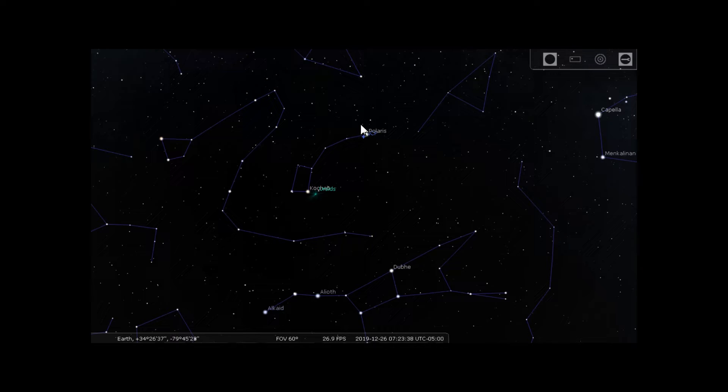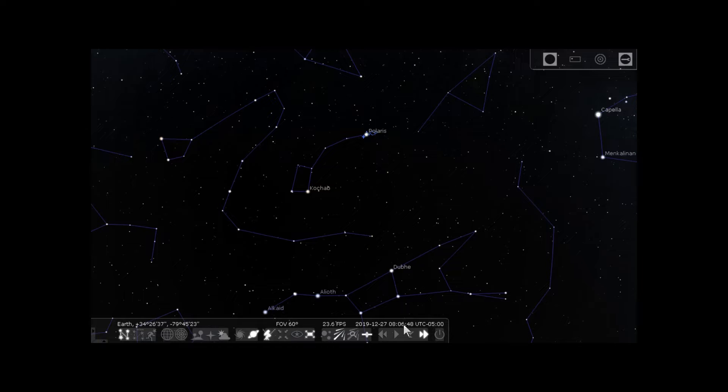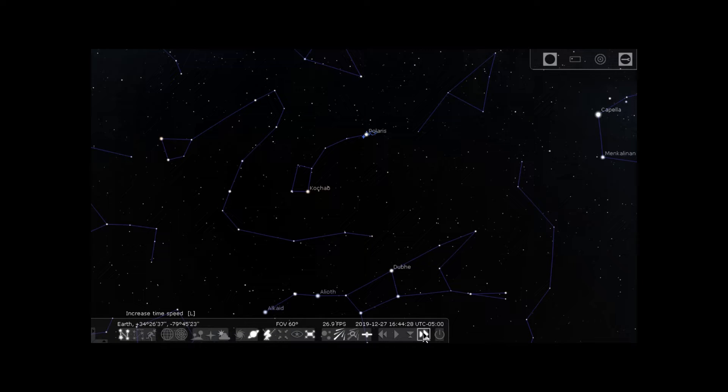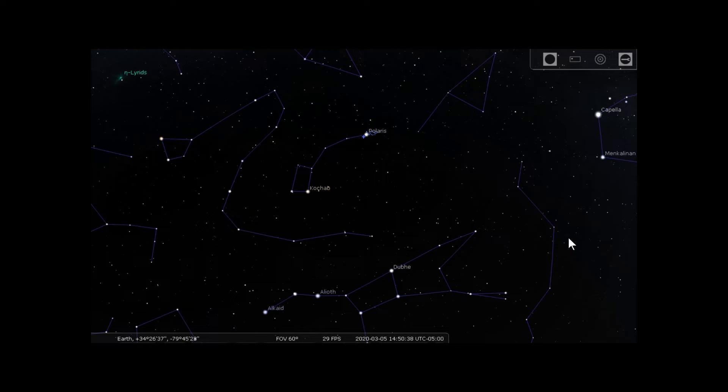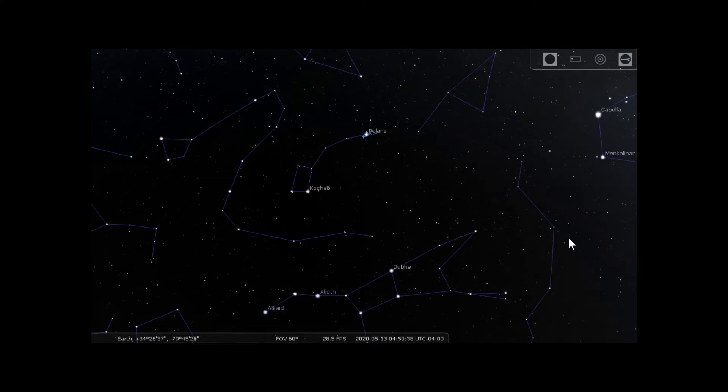Flatty likes to say, 'Look, Polaris is still — that's proof for a flat Earth or something.' Well, in fact, it's a little bit more interesting than that. If we look at the stars, everything is still. Our time is running here and nothing is moving. We can really speed up the time and nothing is moving — the days are just ticking by and you don't see a thing moving out in the northern sky. Everything is still, all the stars are still. The motion comes from Earth's rotation.